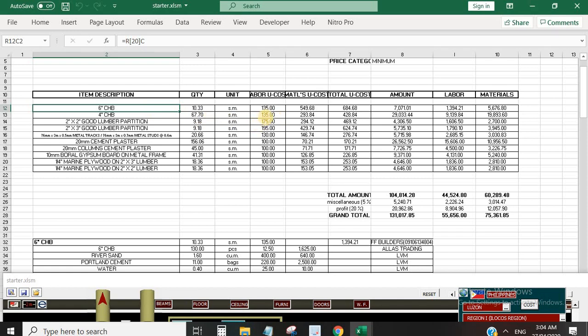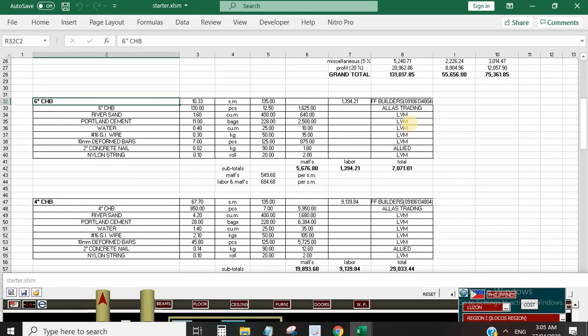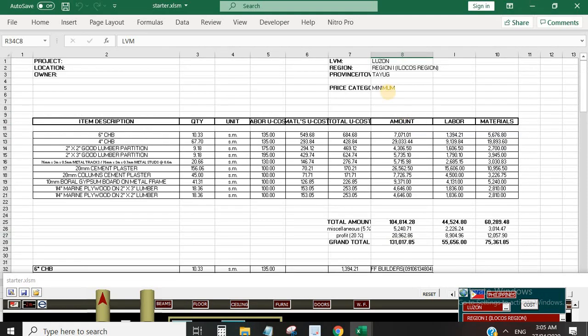6 HP is, where's the labor part? It's the material per square meter. Right. So, break them, yeah. Here's the 6 HP, so materials. Percent, product amount, detail. Okay. Suppliers. So you say minimum.